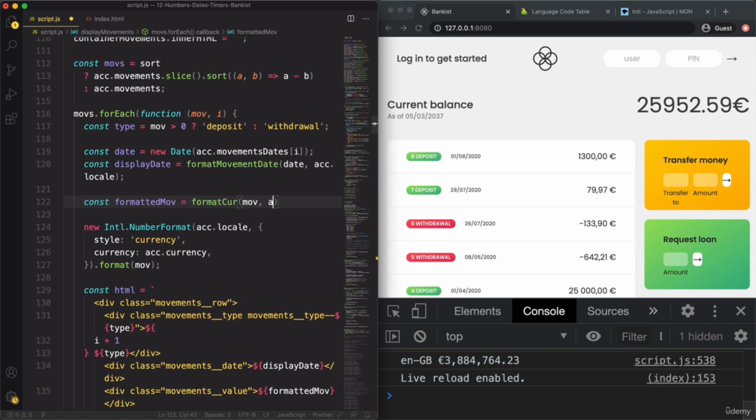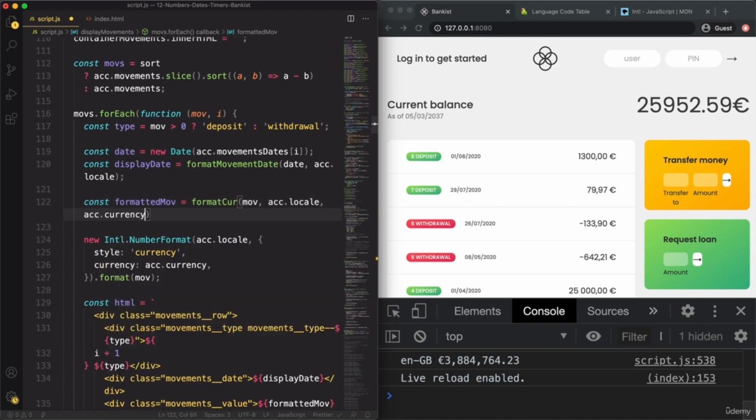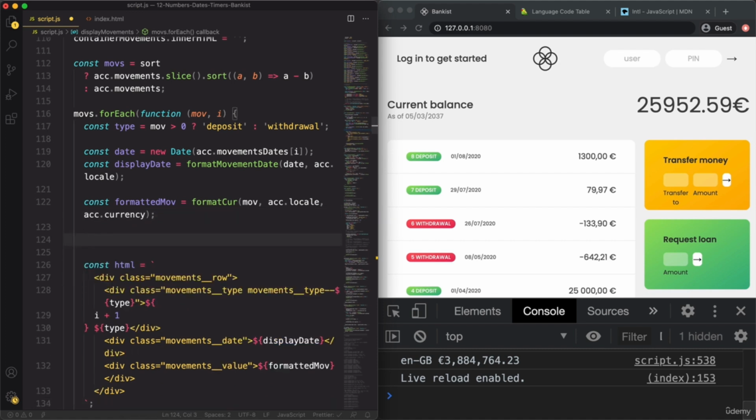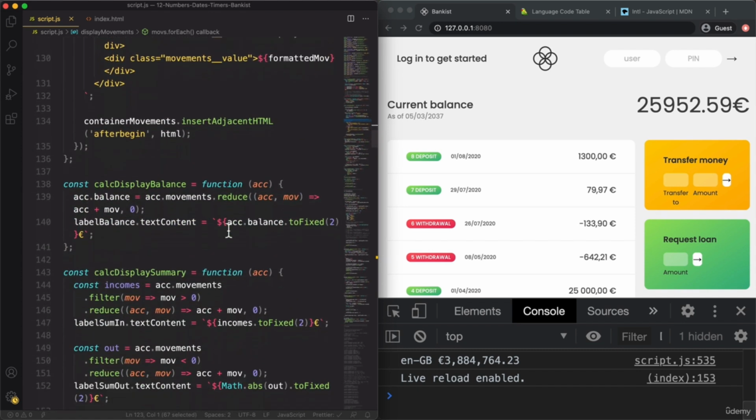So the locale is at account.locale, and the currency at account.currency. And so we can get rid of this. Now I will just copy this part here.